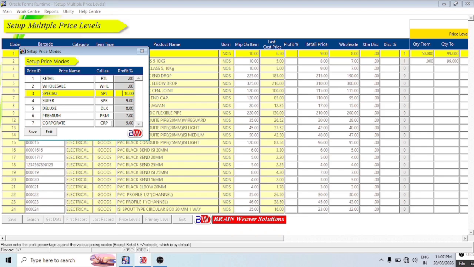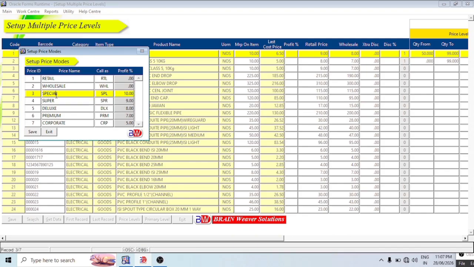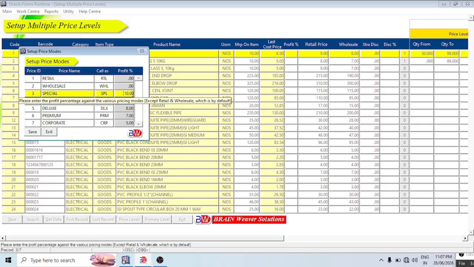Instead of that, here we can mention the profit percentage. For the special, I have put the profit percentage as 10. It means I want to fix a selling price with a profit of 10 percent. The system will automatically set a selling price with a profit of 10 percent.